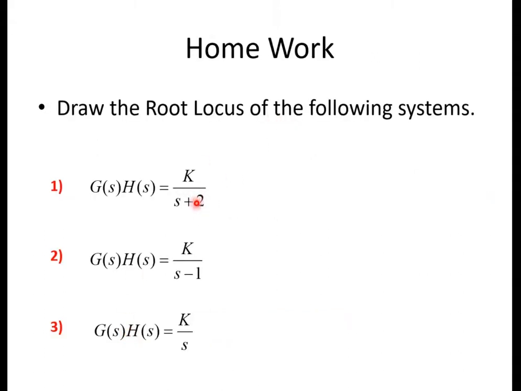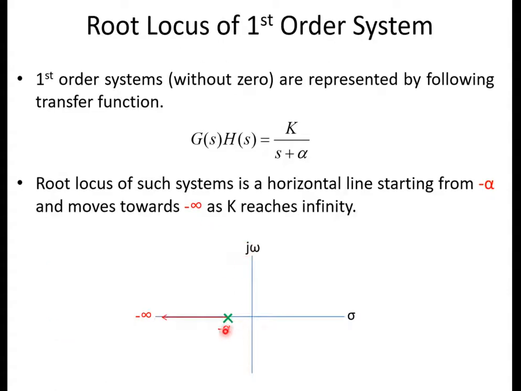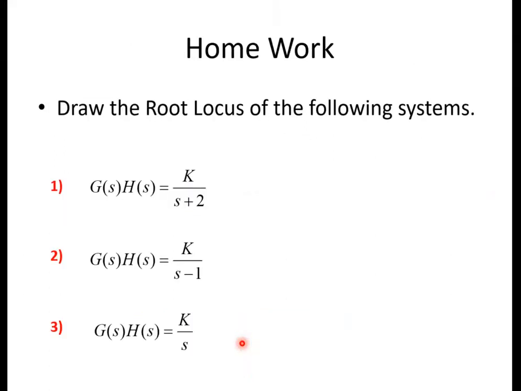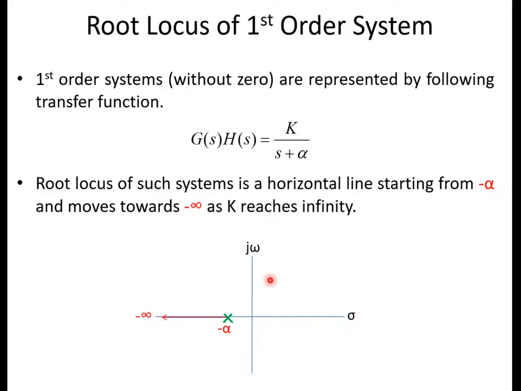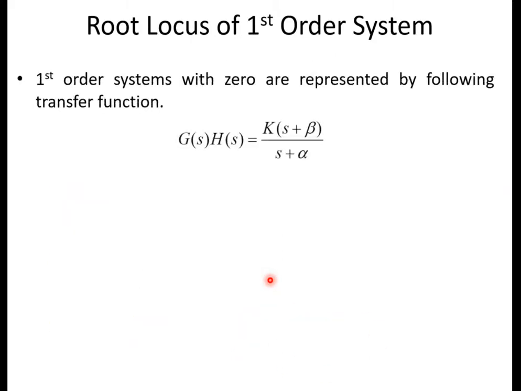I have given different values of alpha. Here alpha is 0, alpha is 2, alpha is 1. Please try this, you can draw it within 1 second. Here you can see that instead of alpha it is 2, that means this point will be minus 2, that's it. In the other case, it is minus 1, so that is minus of minus alpha, so it will be plus 1. Here it will start at this point and so on. It's very simple. Okay, so please do that.